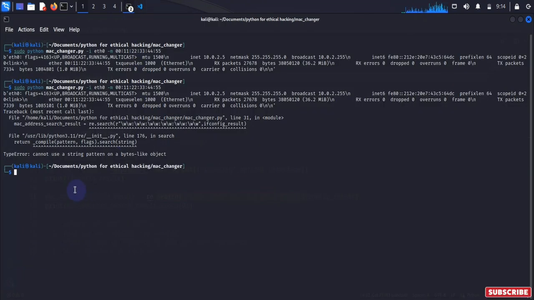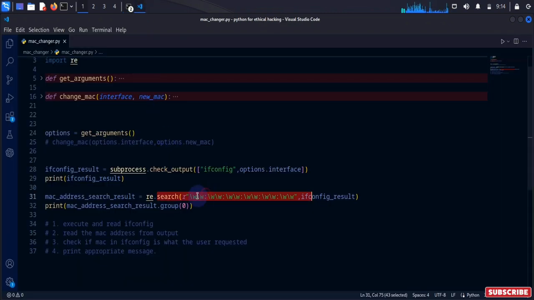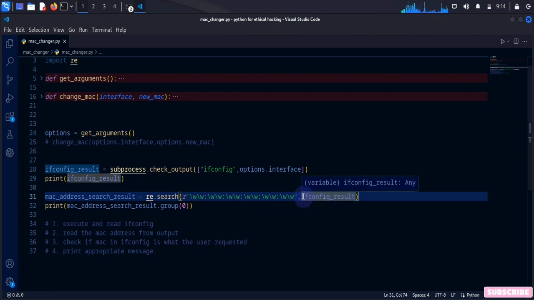What is it giving me? It is saying return this one, and also dot search. This search method must have a string. Anything you give to this must be a string. The first one is a string, but the ifconfig result I think is not a string. So let's provide this as a string and change it to string, str.